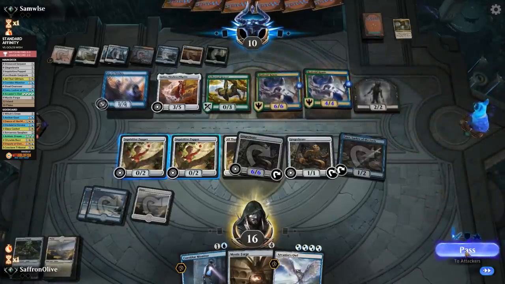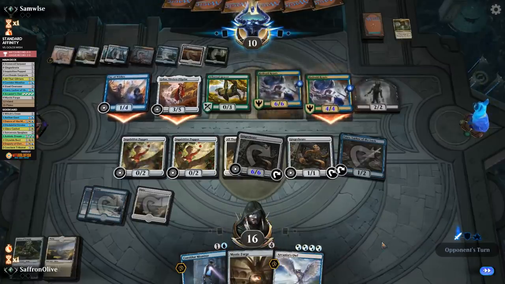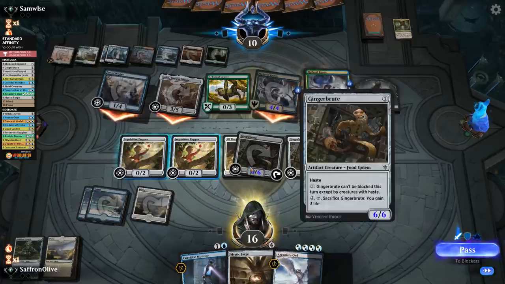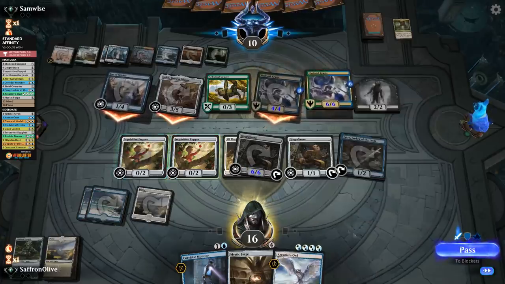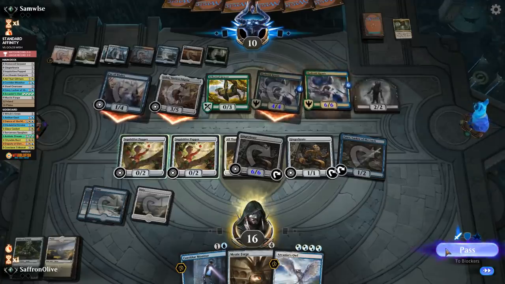Oh, are we going to be just short? I think we're going to be like one damage short. Opponent gets in, gets in. 6, 7, 8. Oh, yeah. I think we're one damage short.